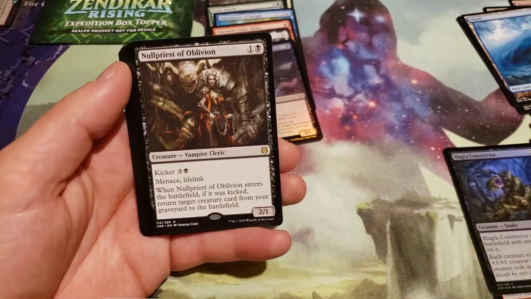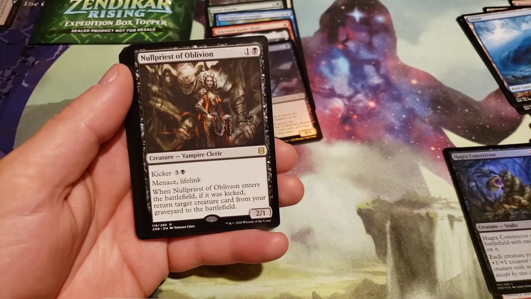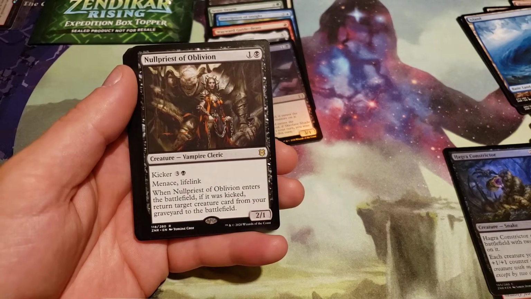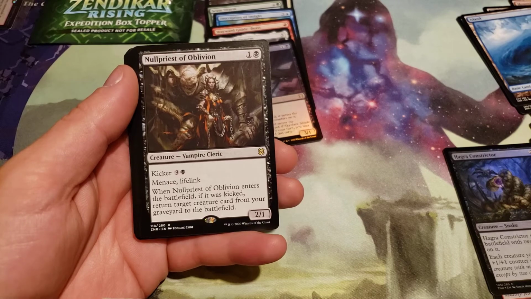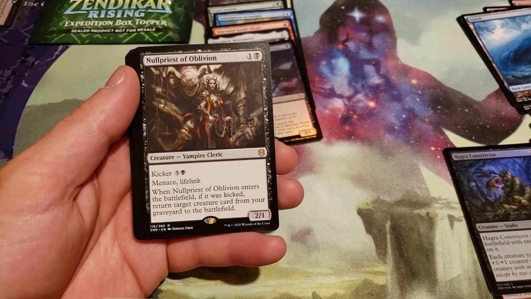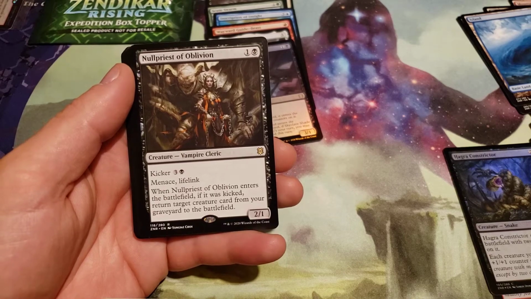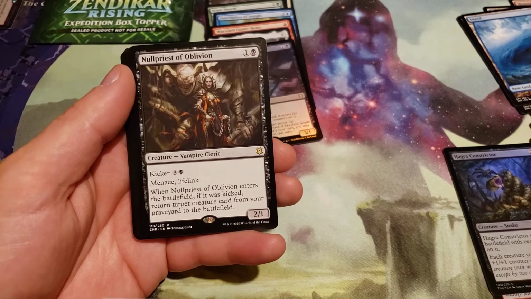And we have a Nullpriest of Oblivion. Cost 2, generic and a black, with kicker 4, 3 generic and a black. Menace, lifelink. When Nullpriest of Oblivion enters the battlefield, if it was kicked, return target creature card from your graveyard to the battlefield.